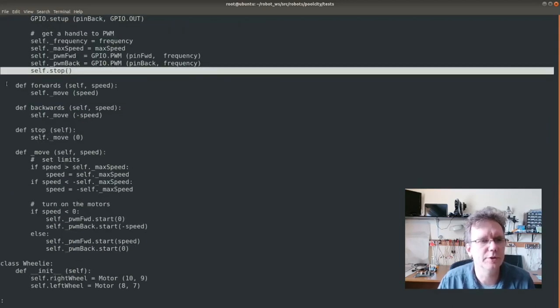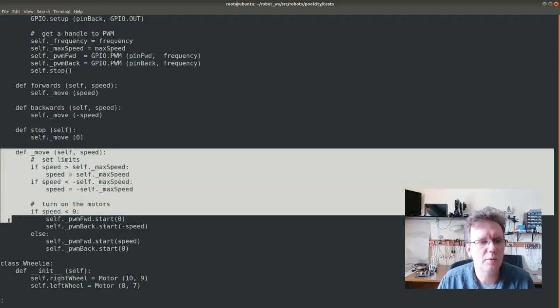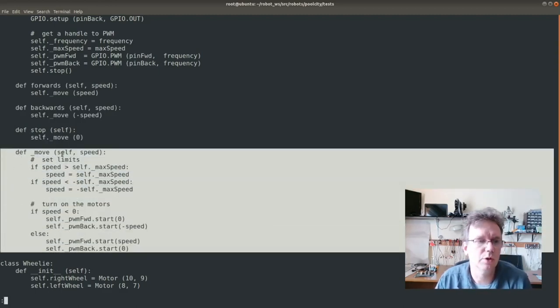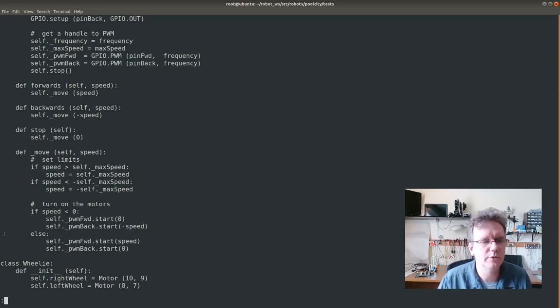Then I have a few utility functions here. Just simply move the motor forward, move the motor backward, or stop the motor. And then this is the wrapper that handles all the work for the motor. That's the move function. It enforces the speed limit. And then it simply turns on the motor. So if the speed is less than zero, it starts the backwards pin. It sets the backwards pin in motion at the negative speed. So because the speed is negative, this double negative turns into a positive. So this turns on the backwards pin. Otherwise, if it's greater than zero, I turn on the forwards pin. And this just starts that pulse width modulation at the given speed from zero to 100. That's our duty cycle. So that encapsulates the whole concept of a motor.